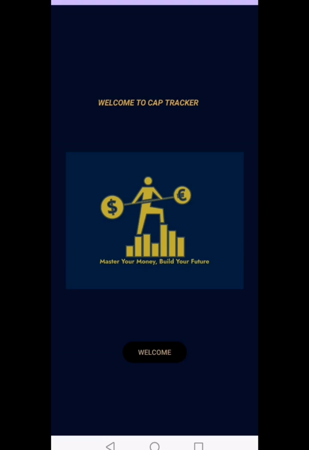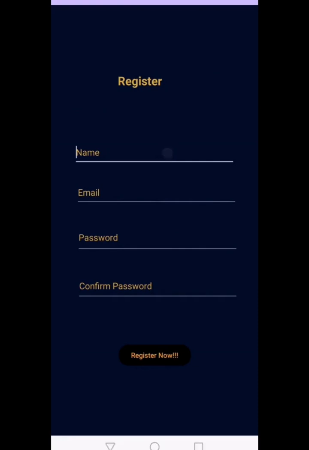Today we'll be showcasing our budget tracker app, in which we will be discussing what it is we did, which features we implemented, and the challenges we faced when it comes to building this application. So as you can see here, this is our landing page. It's very simple. We wanted to keep it straight to the point and didn't want to inflate it with a lot of information. Moving on to the next page, we have our register page.